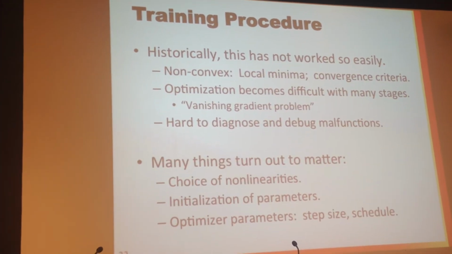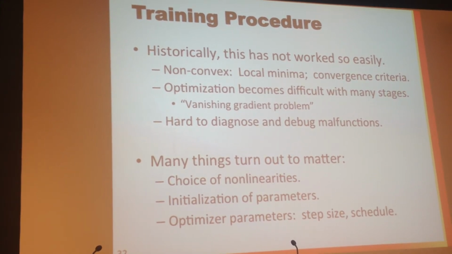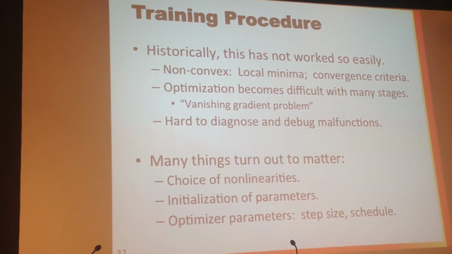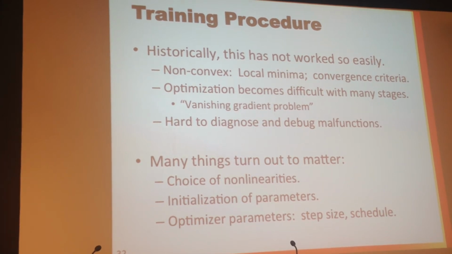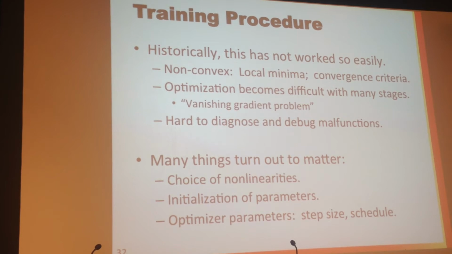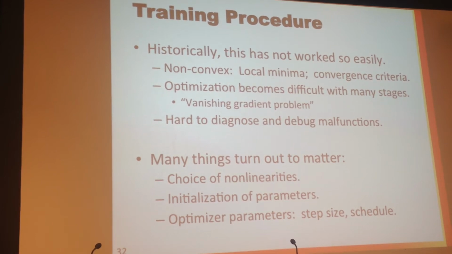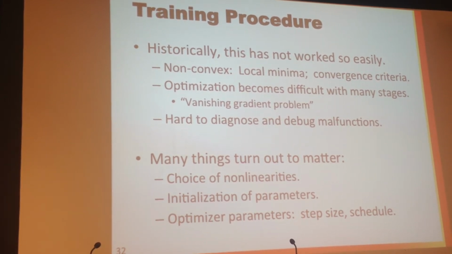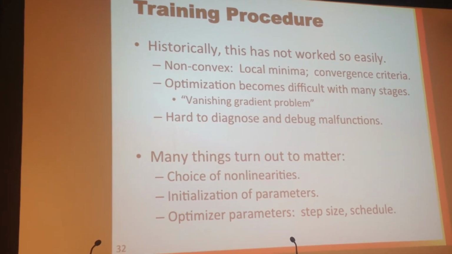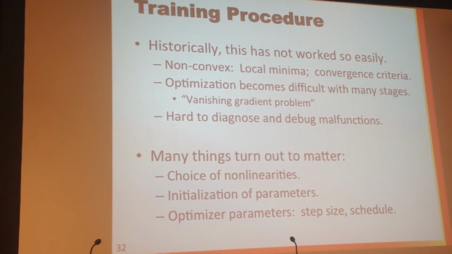So it turns out that a whole bunch of things matter, and figuring out all the little things that matter is part of what has got us to this stage where we can make these things work much better. So for example, the choice of nonlinear function matters a lot. Don't use sigmoids. I'll start right now. If you go home and implement all this stuff, don't use a sigmoid function. It will make your life much more difficult. There are some reasons to like it, but it makes life much more difficult.